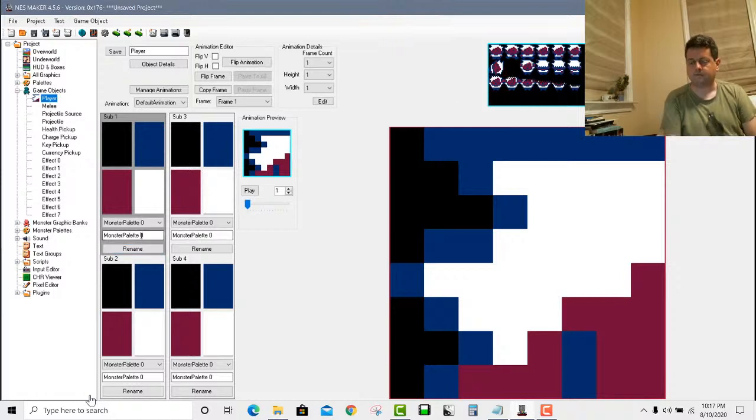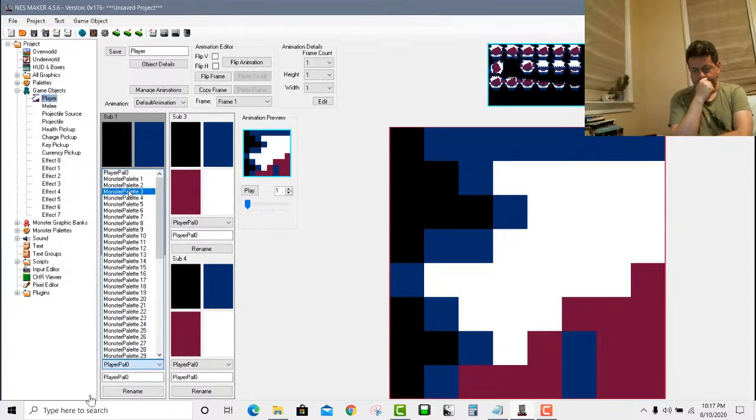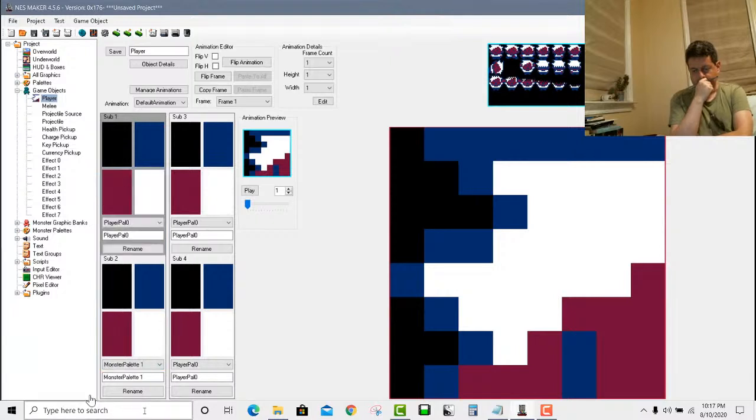So what I'm going to do is make 2 subpalettes for Greg. That's our hero's name here. I'm going to make player pal 0, and I'm going to rename it. And then down here, I'm going to select the very next palette, and I'm going to call it player pal 1, and I'm going to rename that. Awesome. So now I've got 2 subpalettes.